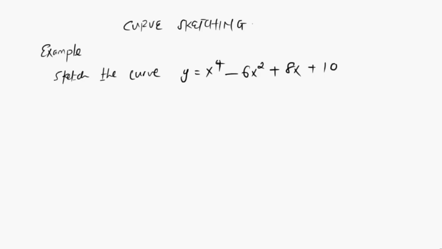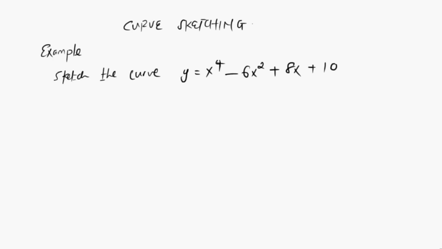So kwa nyuma ulikuwa unaweza kuchora curve lakini ulikuwa unatumia table of values. You draw your table of values, x values and y values. You determine the values of y for various values of x. Locate the points in the graph, unaziunganisha. Well, there's a simpler way. We can use the concept of differentiation to draw a graph of a function, a curve of a function. So check out this example.